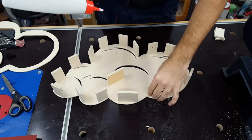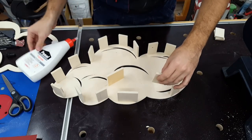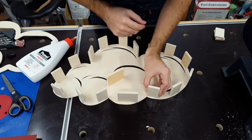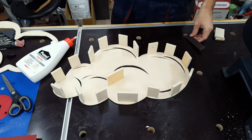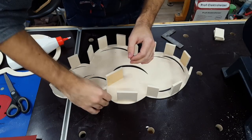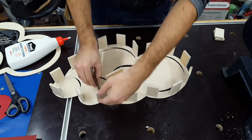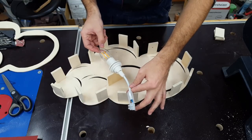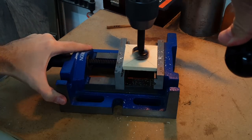After sanding everything, it was already time for the glue up. I didn't know the required distances for the spacers so that everything would end up evenly spaced, so I played around with that off camera. This way I could simply pick them up one after the other and glue them in place, which gave me enough time to also check each of them for squareness. This was really the most critical step of this build, and after that was done, I proceeded with drilling the necessary holes into the big spacers and glued those on as well.